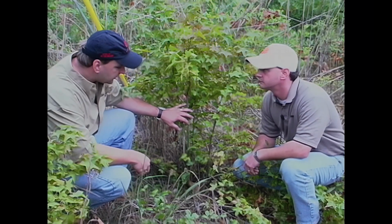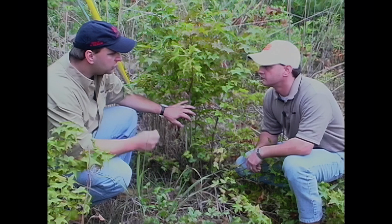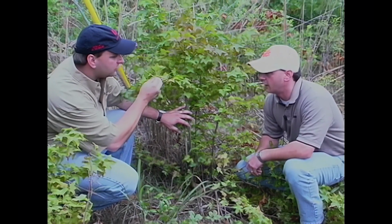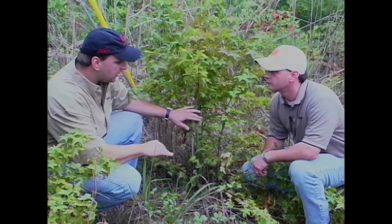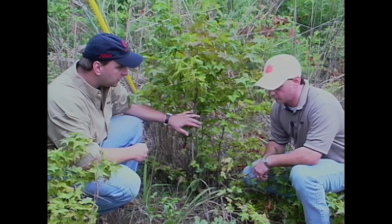So that's the reason this utility has a 6-year rotation where it involves bush hogging first, then letting it sprout back like this, then coming back with a herbicide application, and following the steps along the way where you can keep this brush at a manageable level and also gradually convert it over to productive wildlife habitat.